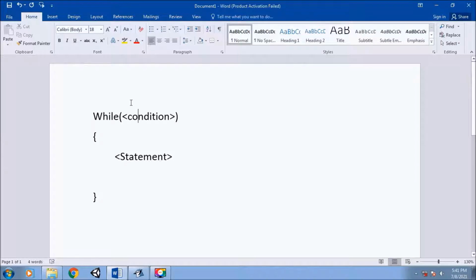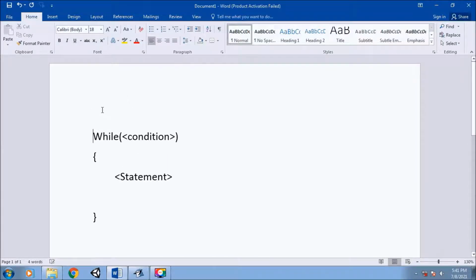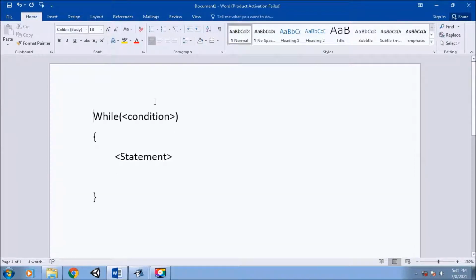Or if you want the variable initialization, then you can just write int a equals 0, and it's the same. So take care that any loop can be changed into another loop just by changing some structures. At the end we can give the increment, and at the start we can give the variable. It just works like a for loop.